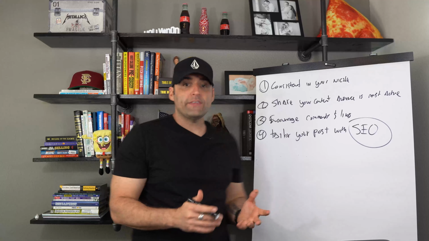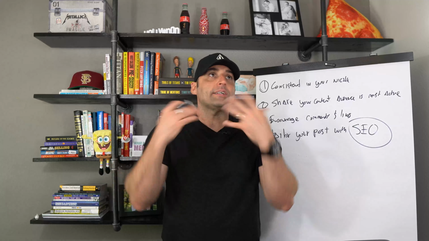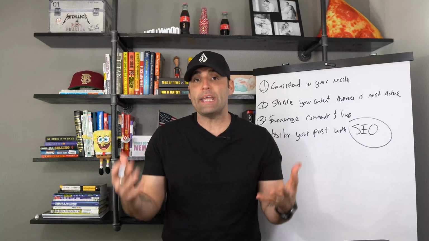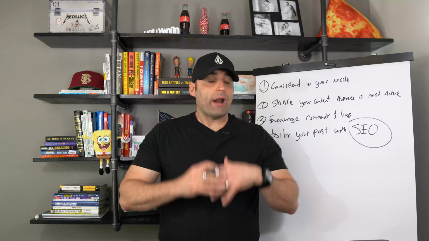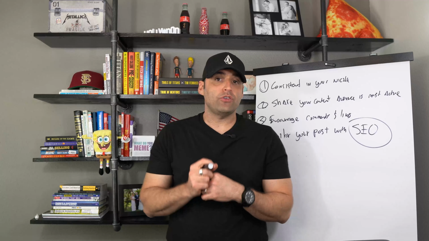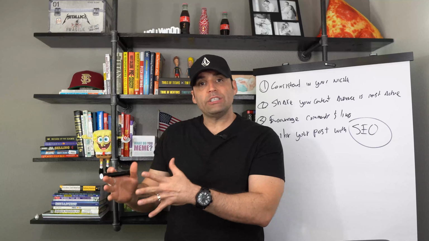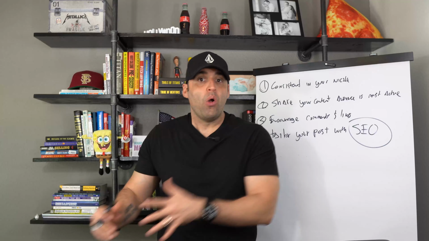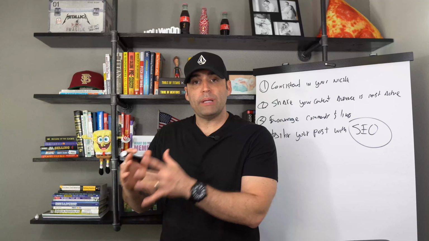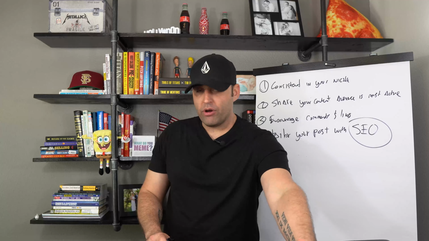So what you do is, Instagram now allows users to search by keyword in different countries. So what I highly recommend is that you use a tool like Keyword Planner from Google, and see what keywords in your niche people are searching the most. Once you have the list of keywords that people search the most, pick 100 of them, well, not 100, but pick like 10, 20 of them, and make sure you include them in your post. You got to optimize your post for SEO.